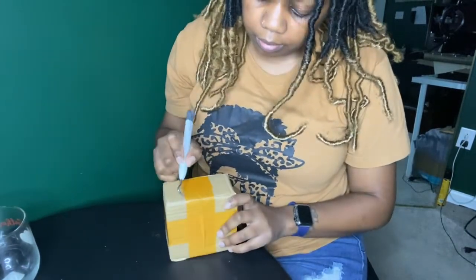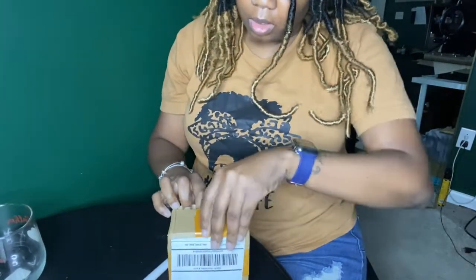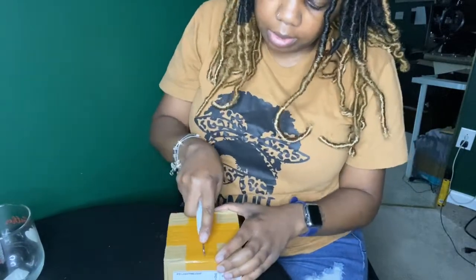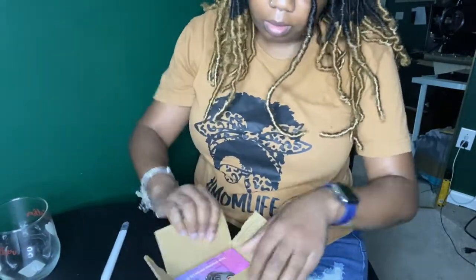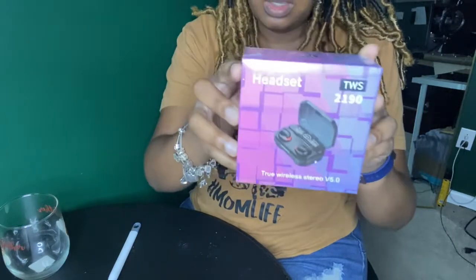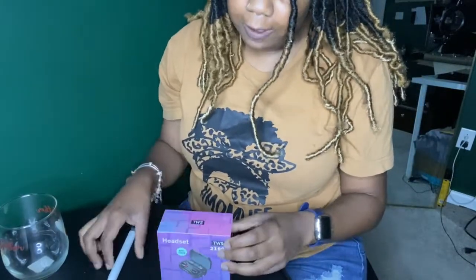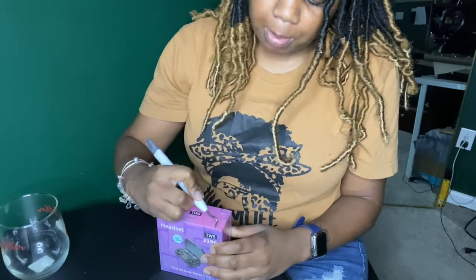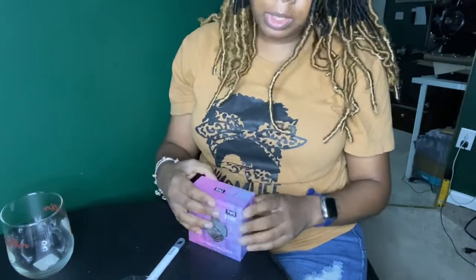Let's see. I'm trying to focus my camera down. Okay, there we go. It's all taped up. Over and over again. Okay. So this is what it came in. This is what we got. I paid, I think, like $33. So I'm hopeful that when we open up this box, y'all, that it's real.